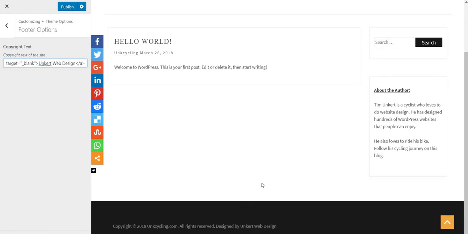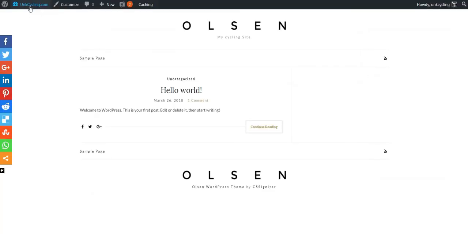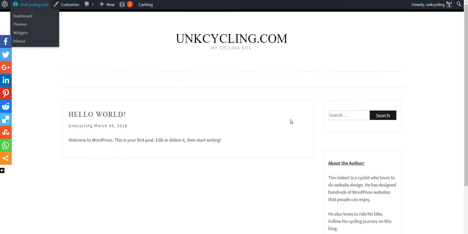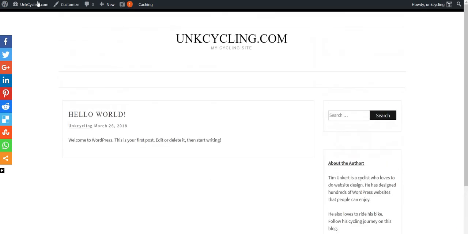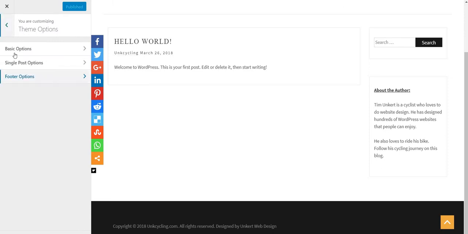Yep. And that should work. Let's publish that. So we'll go over here. We'll refresh. So you can see the different theme, and it's not allowing me to use that link. So I may have to play with that and go into the footer file to get that working properly.